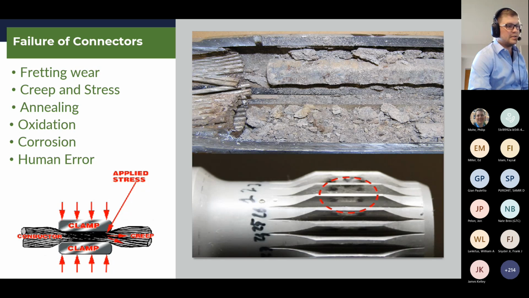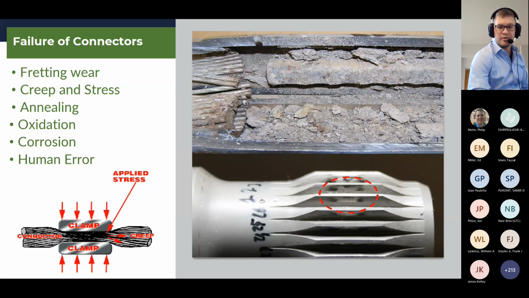The third and fourth reasons of failures: oxidization. Oxygen plus heat creates a resistive coating on a metallic surface. For copper it's only dependent on temperature. For aluminum, it's dependent on temperature and humidity. And in terms of corrosion, that's the deterioration of metal in the presence of water, where metal loses ions in water solution, and aluminum corrodes much faster than copper would in those situations.